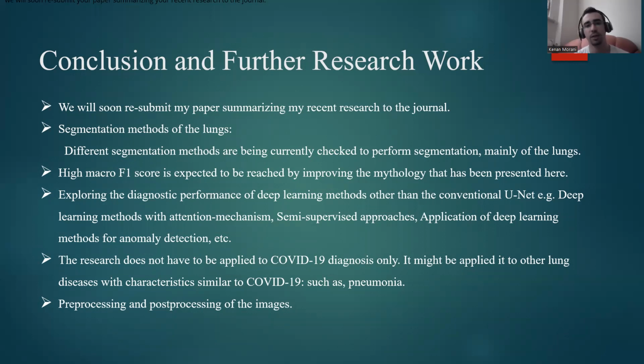The research does not have to be applied to COVID-19 diagnosis only. It might be applied to other lung diseases with characteristics similar to COVID, such as pneumonia. So if we can find some work in there that can achieve good results, we can also apply it to COVID and to non-COVID as well. Pre-processing and post-processing of the images are also possibilities of further research work in the lab.